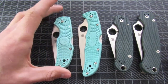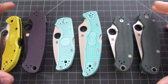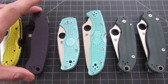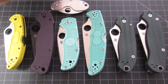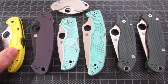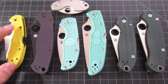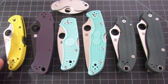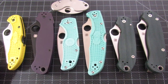Definitely no limit to where these guys can go, because as we speak, they're dropping more and more exclusives. There's a Para 3 lightweight coming out with Knife Joy that's extremely tempting. Just before making this video I saw a DLT Trading exclusive S90V green Paramilitary 2 coming out, which is awesome. They've got some cool new production models that are going to be coming out soon, hopefully. They just don't stop pushing the boundaries of new stuff on their knives, and I think that's really cool. So yeah, great company. Definitely check them out.